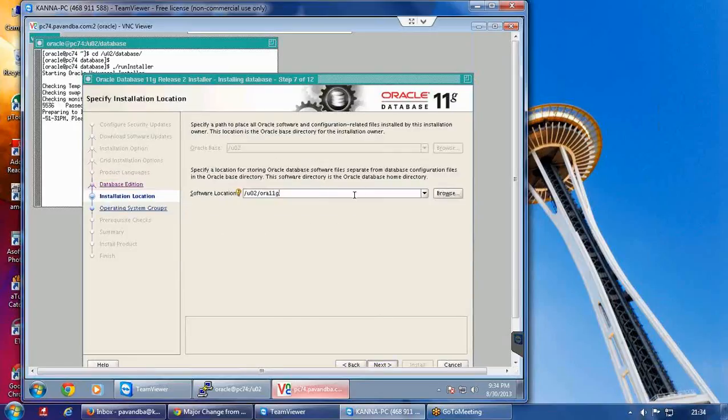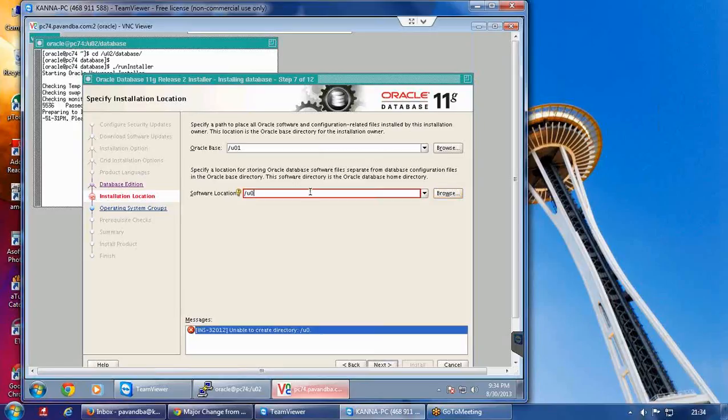And the location I am taking is different. I am taking my installation location as u01, and under u01 I am going to create a folder by the name 11203.